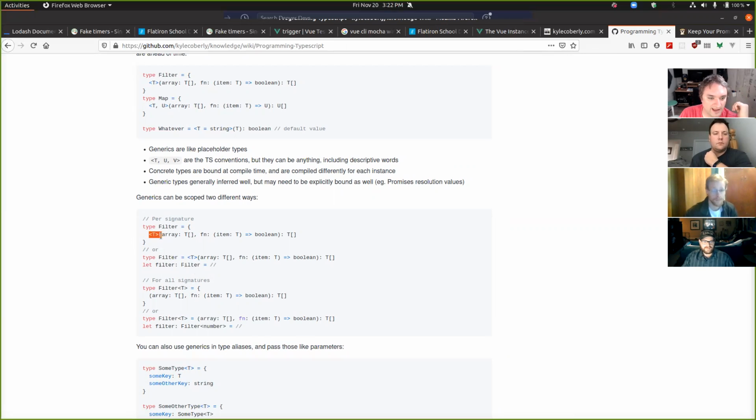We could have a bunch of different signatures for this and have completely different generic structure to those. Or we could say that every single thing in this shares the same meaning of T. So if I pass a T into that, then those types can be bound to everything in that.